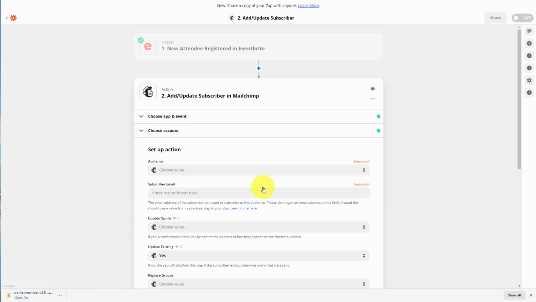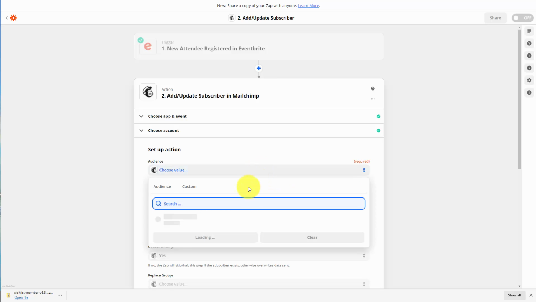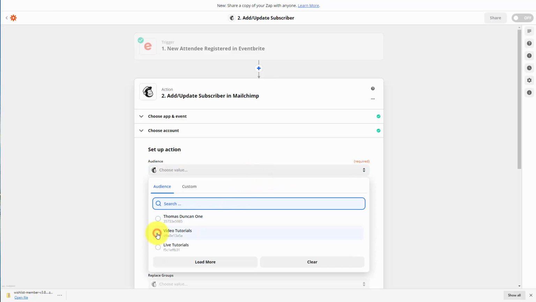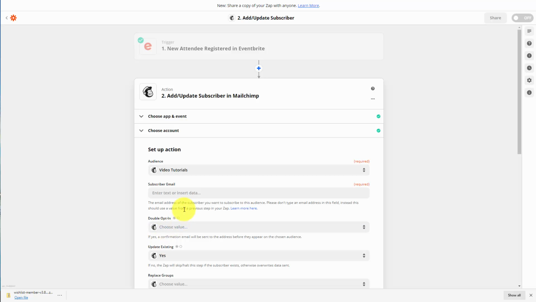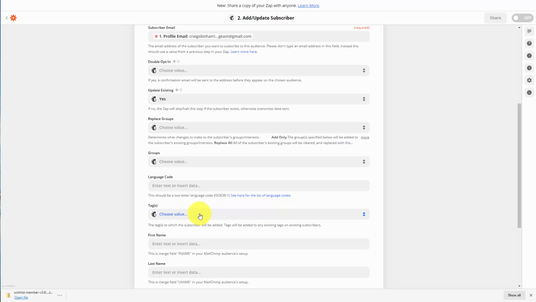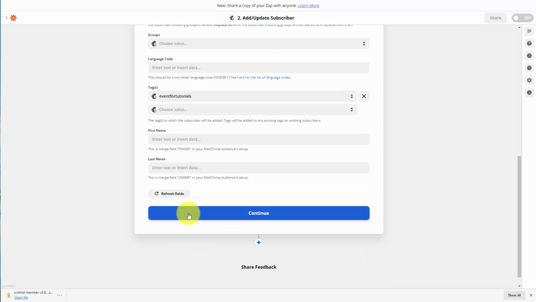We want that individual added to a specific audience, and we want to collect their email address. And we want that individual to be tagged specifically. Now again, we are not extracting the tags, we are adding the tags in this process. We are now going to click Continue.